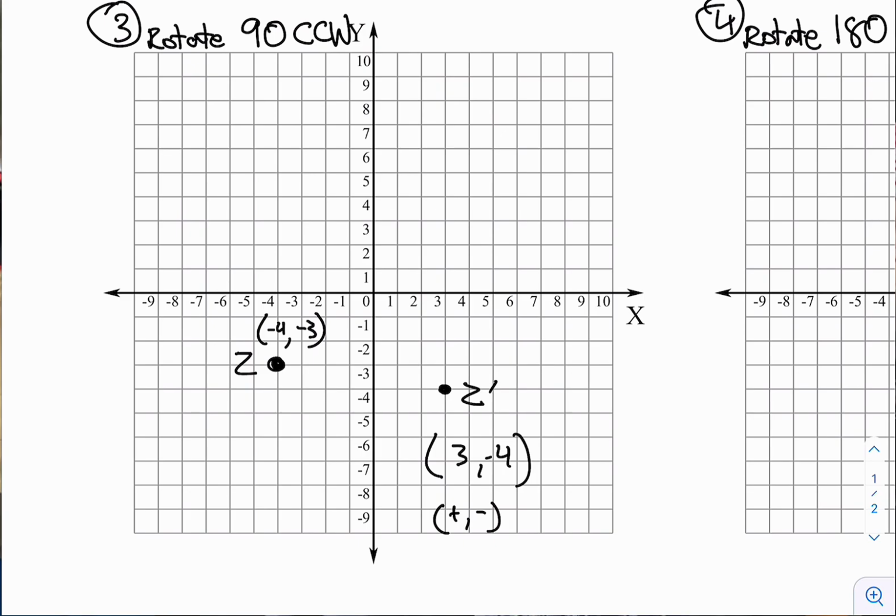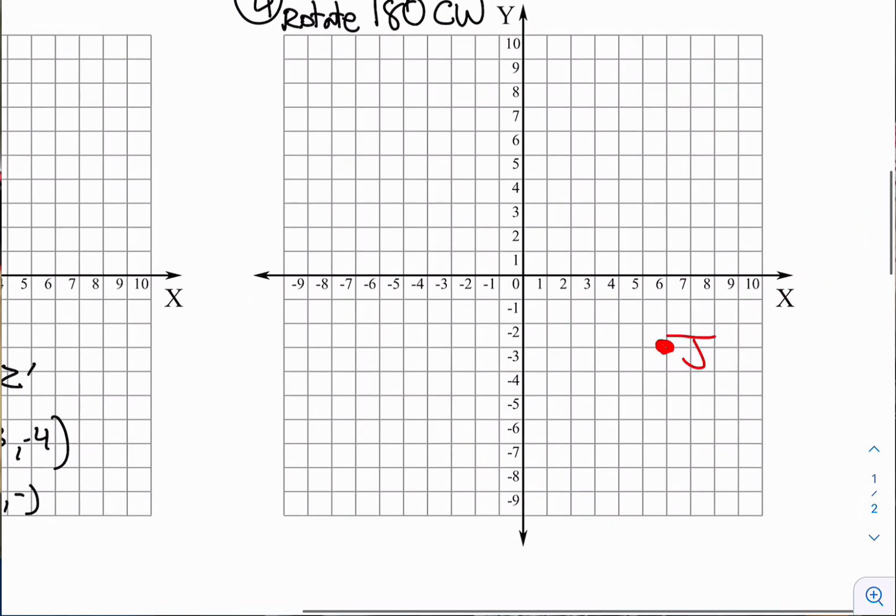So again, to double check with my hockey stick, I come over, oops, I went too far, come over to 4, okay, and then down 3. So I'm going to go this way 90, so now I'm laying on here 4 and over 3. Perfect, once again. Okay, so always double checking to make sure I'm doing it right after I feel that I've done the correct rotation. So let's try another one.